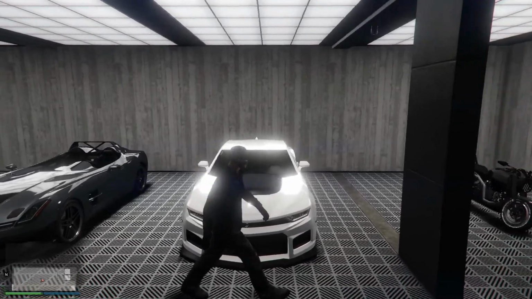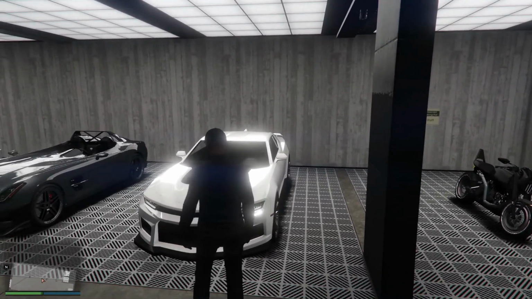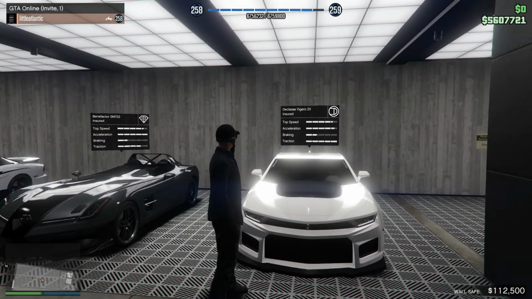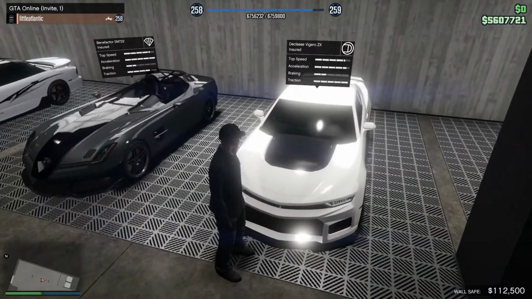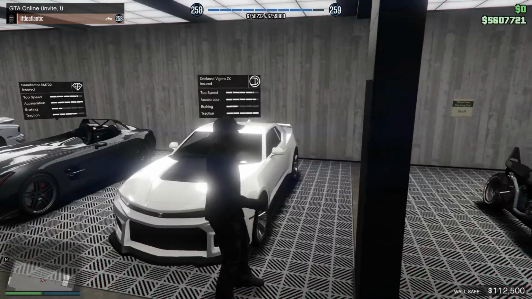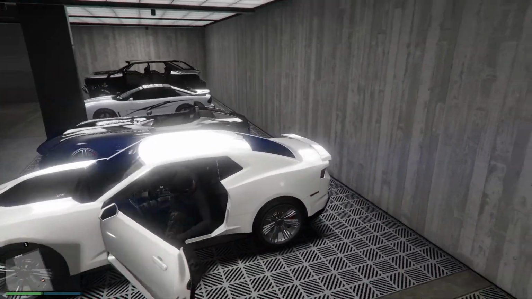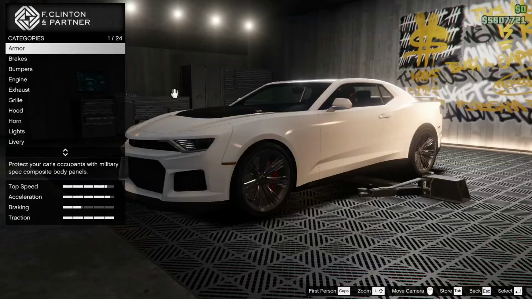Today we are here with a new vehicle, since it is obviously weekly update day with drip feed currently, and we have the Declasse Vigero ZX, which is very obviously based off the Chevy Camaro that we've been waiting for quite a while since this update released. So let's go ahead and hop into it and get into the customization.